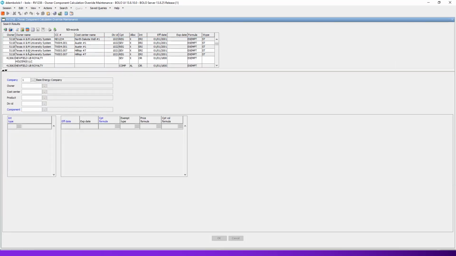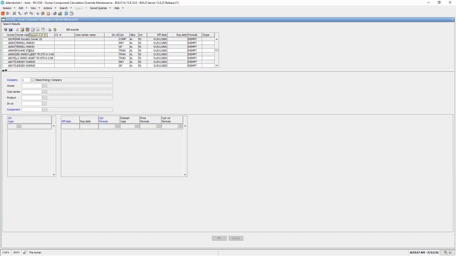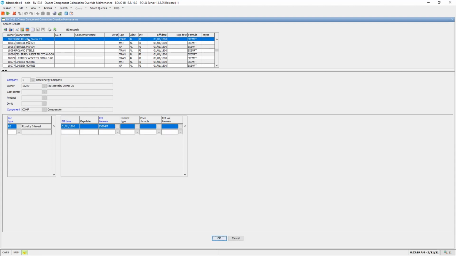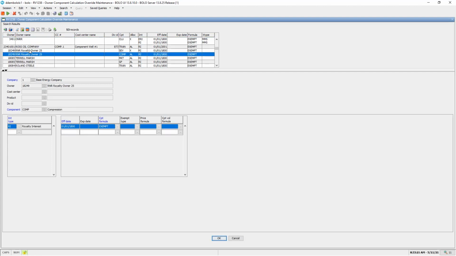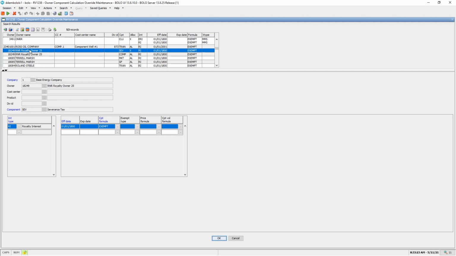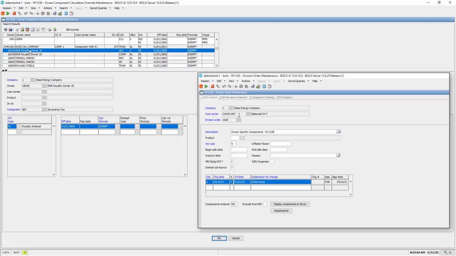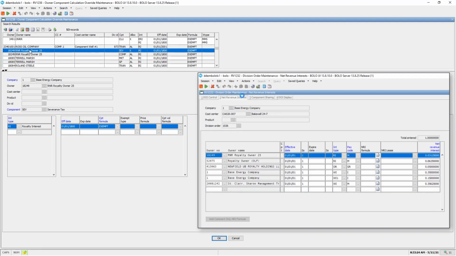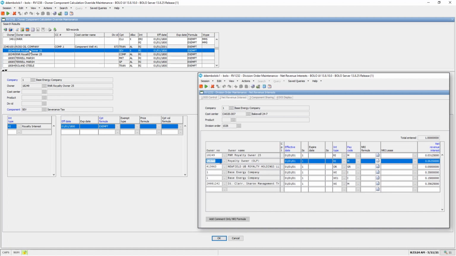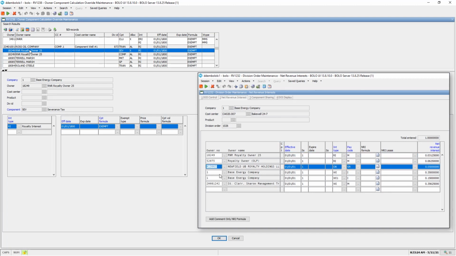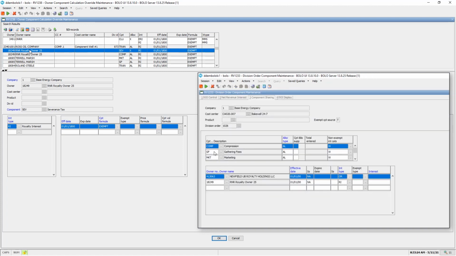This is where a user sets up global component overrides in P2 BOLO and defines whether these are associated with an owner, a cost center, or a product. If they're not limited, they'll be available company-wide for every scenario. After the one-time configuration, these changes are automatically applied to every division order affected by any of the global component overrides.